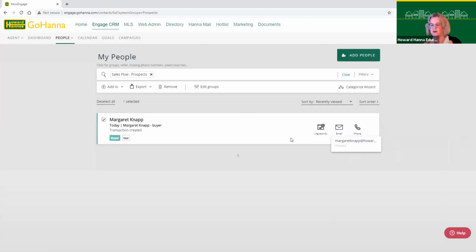So if you're using Engage properly, and first you have your tasks set up, and then once you're adding those transactions, the reduction in mistakes from missing those steps is huge. Missing appointments, missing dates. How many people do you know that had a home inspection within 7 days, and then they got 2 days to respond, and it's an agent who's a little fast and loose, and it's day 3.